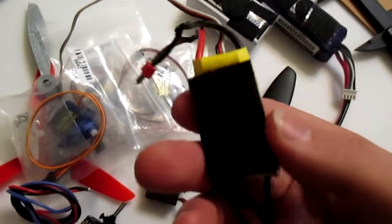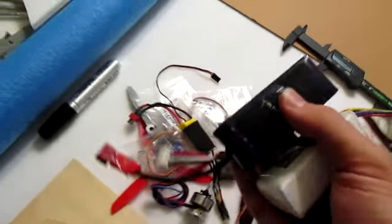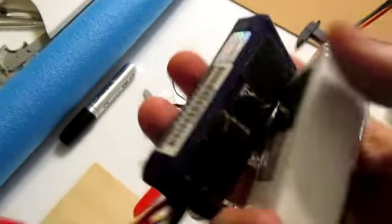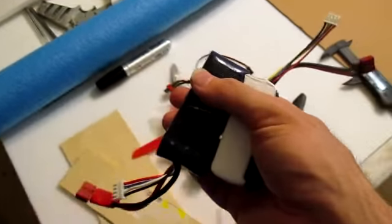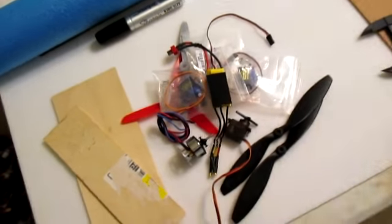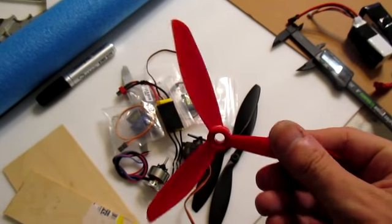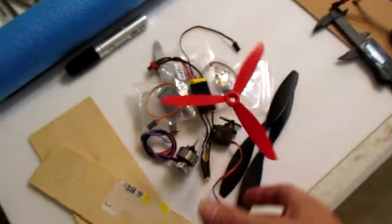Then we have a 20 amp speed controller, and 2 different 11-volt batteries. This is about a 1400 milliamp. This is about 1300 milliamp. These are overkill. These are too big for this plane. It'll fly with these, but I've got to get smaller 11-volt batteries. And you could probably use 2-cell 7-volt batteries, which will work fine as well. And here's a 3-bladed prop, optimized for the prop saver rubber band breakaway use.